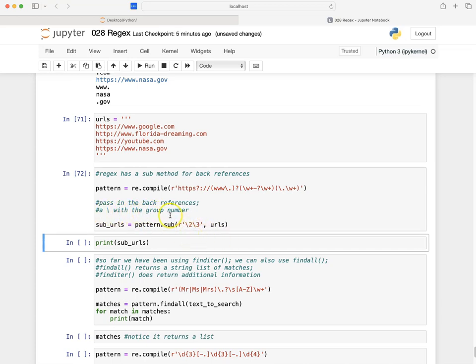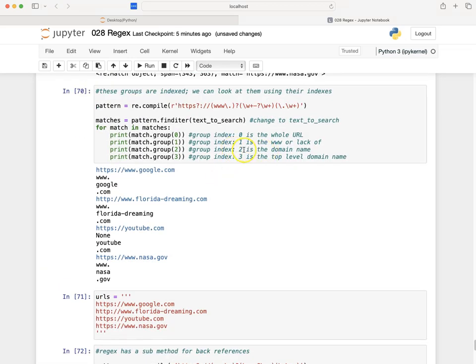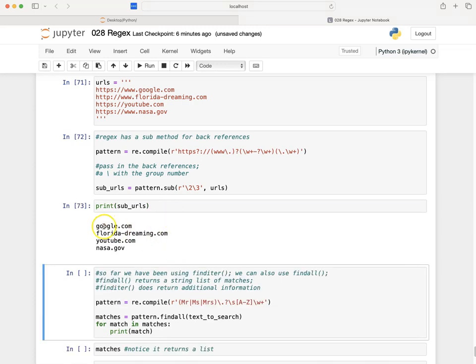This is a backslash with the group number. Now recall that group number 2 is the domain, and number 3 is the top level domain name. So if I print the sub URLs, you notice that I get the domain name and the top level domain name. You can use these backslashes to reference the group numbers, which is really, really cool.